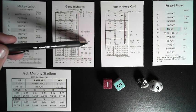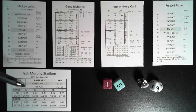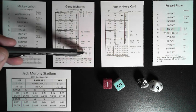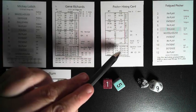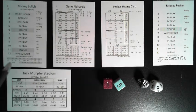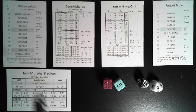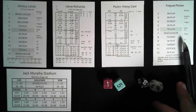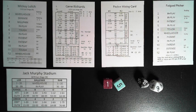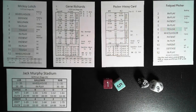The batter's card also shows steal rating — the letter (e.g., B) is the actual steal rating, and the number (e.g., 4) is the jump or lead. Base running, sacrifice bunt rating, stolen bases, caught stealing, sacrifice hits, and season stats are all listed. The pitcher hitting card and fatigued pitching card largely duplicate the regular pitcher card, except wheelhouse and patient sections are more favorable for batters on the fatigued card.